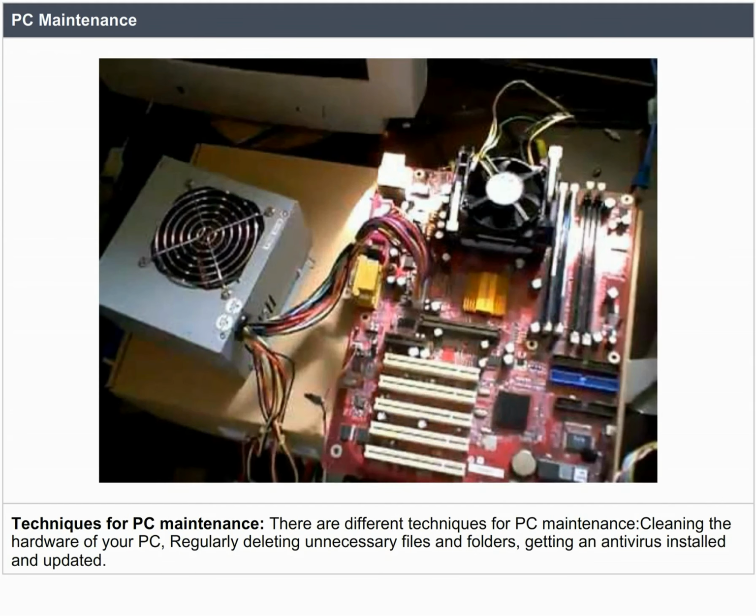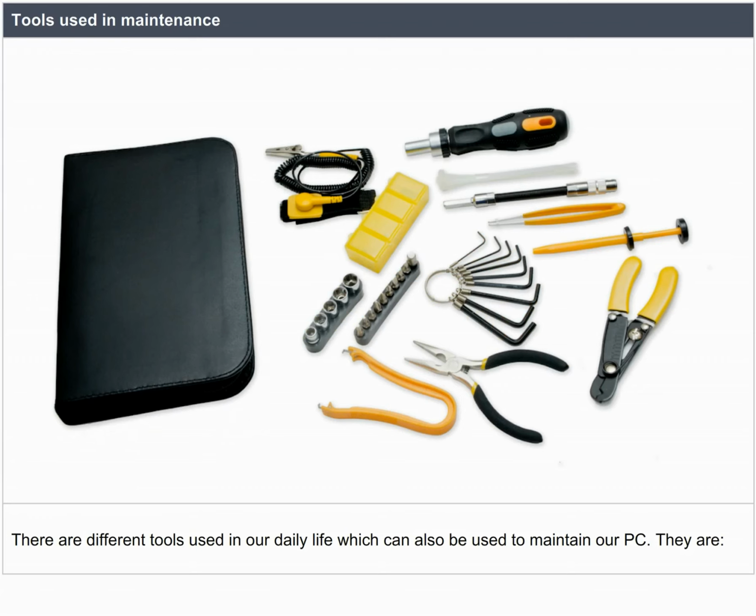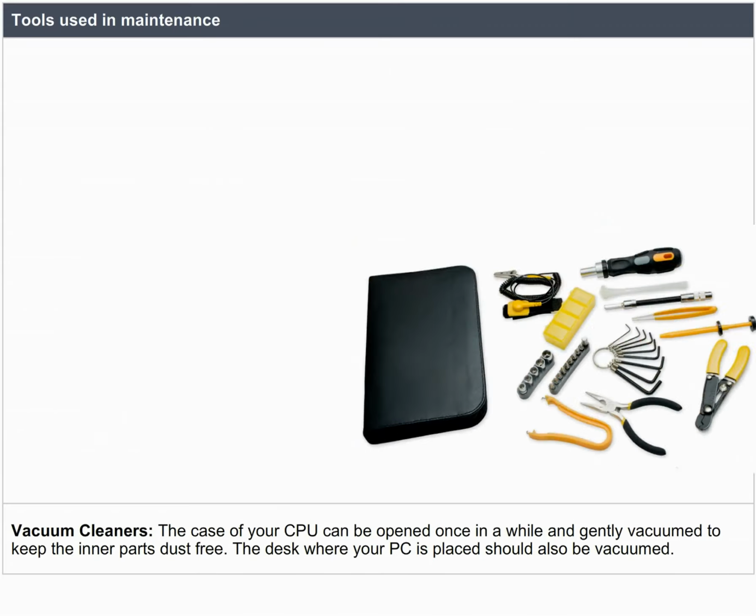Techniques for PC maintenance. There are different techniques for PC maintenance. Cleaning the hardware of your PC, regularly deleting unnecessary files and folders, getting an antivirus installed and updated. Tools used in maintenance. There are different tools used in our daily life which can also be used to maintain our PC. They are vacuum cleaners.